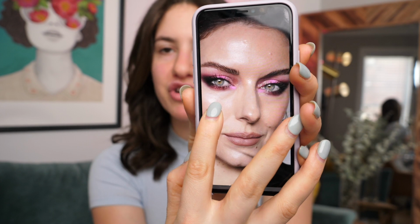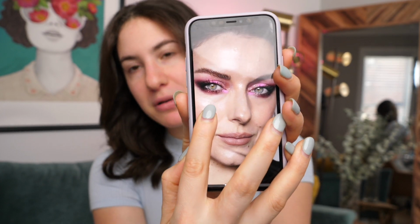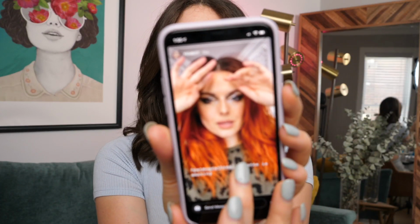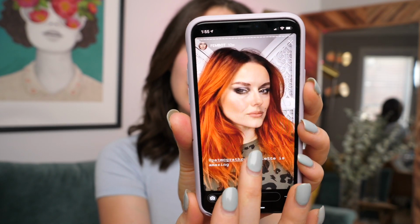And so I was trying to figure out what makeup look I wanted to recreate from her. And as I was scrolling through her feed, I came across this look that I absolutely fell in love with. I just thought the colors were so gorgeous, and specifically the eyeshadow placement was really cool and unique. This particular eyeshadow shape she has done a couple times, and like I said, she has titled it the Fembot look. She just did this one today with blues, and then she has the actual story where she did this look, and that is what we're gonna be following today. Okay, so without further ado, let's get right into it.